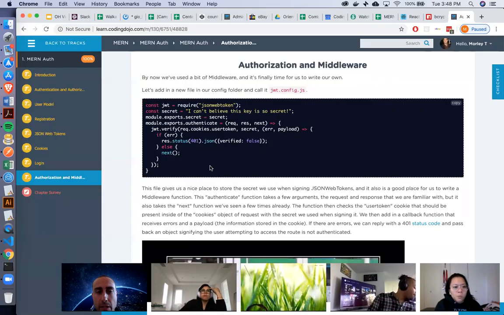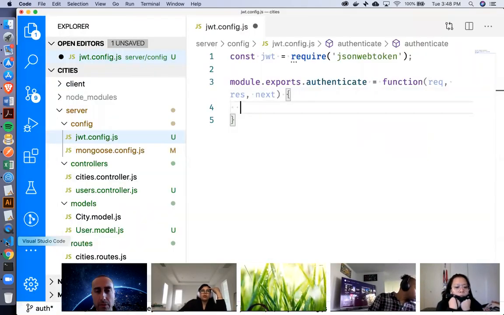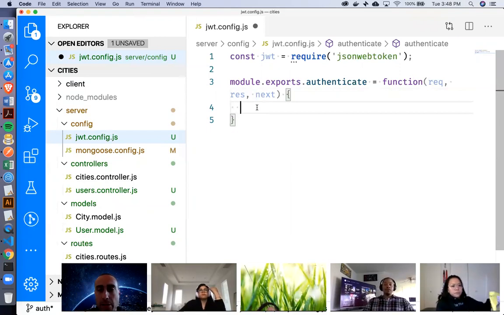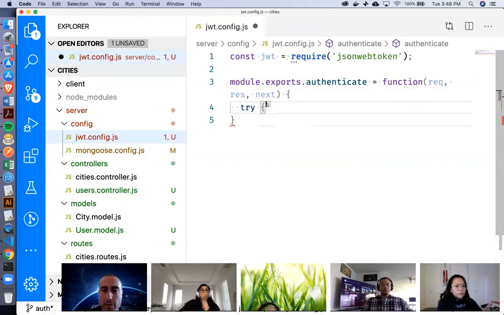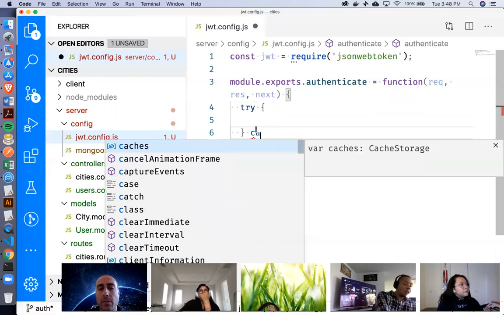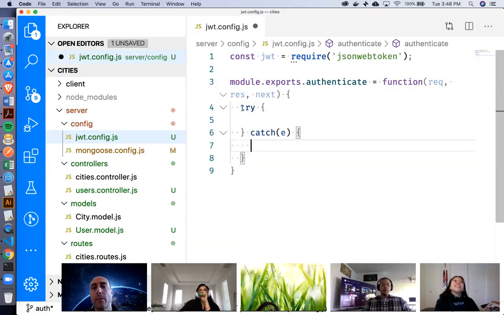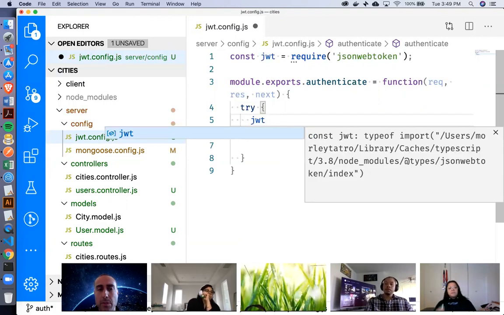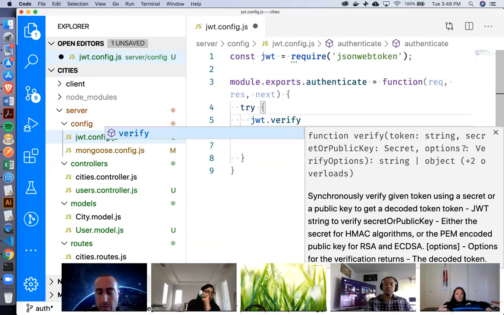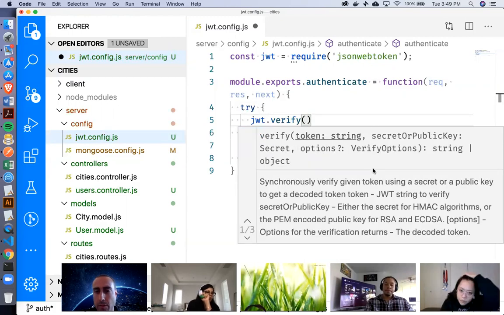All right, so what we're going to do is try to verify this JWT. So again, I can drop that into a try catch block here. So let's say try, catch. Okay, and what we're going to try to do is say jwt.verify.